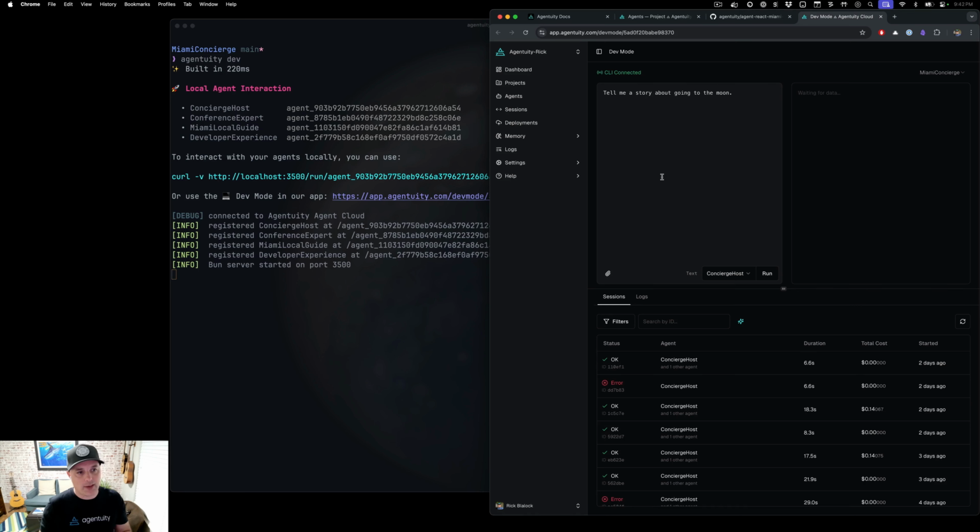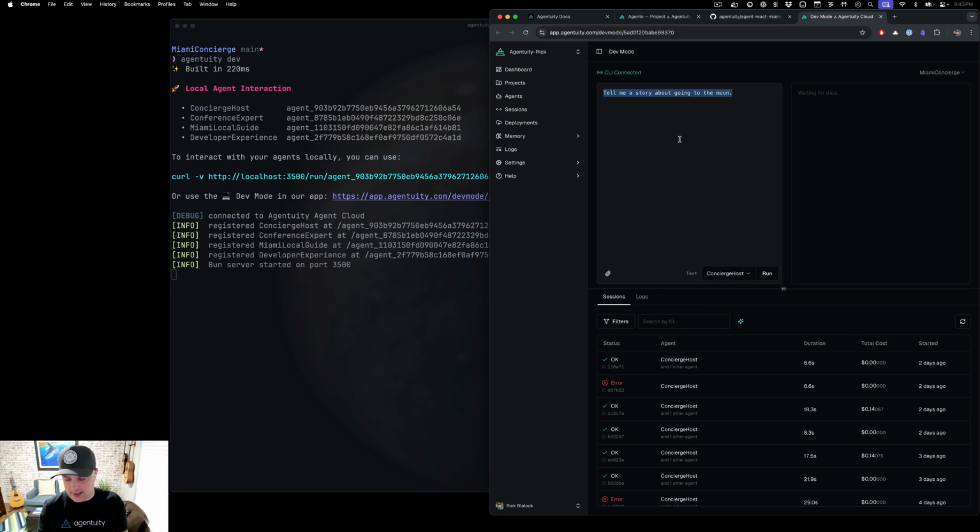In this case, you'll see on the left there's this canvas where I can interact with the agent, and on the right is the response from the agent or agents. I can actually pick a specific agent to interact with as well. Even though the concierge host will take my request and, how I built it, pass it off to these, I can go directly to one of those agents as well. In the case of this set of agents, it takes text in and it spits text out, but you can change the content type here. We have some agents internally that take both text and JSON, and depending on the content type that comes in, we handle it a certain way. But in this case, it's text.